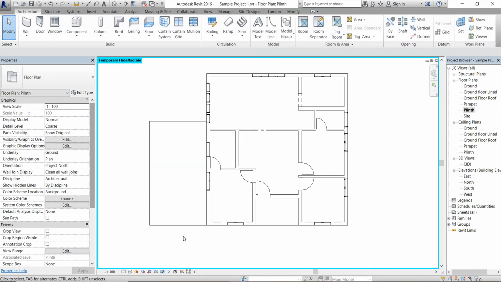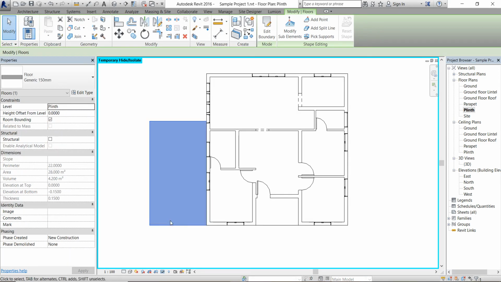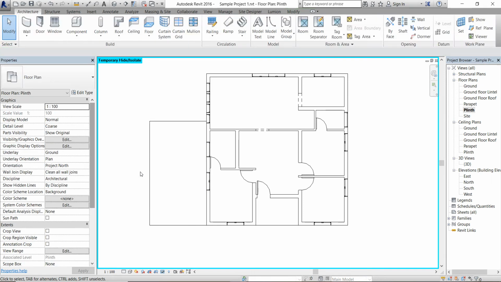The floor is placed at the plinth level, but we need it to be placed 15 centimeters from the ground level. So first I am changing the level in the Properties bar to ground level.